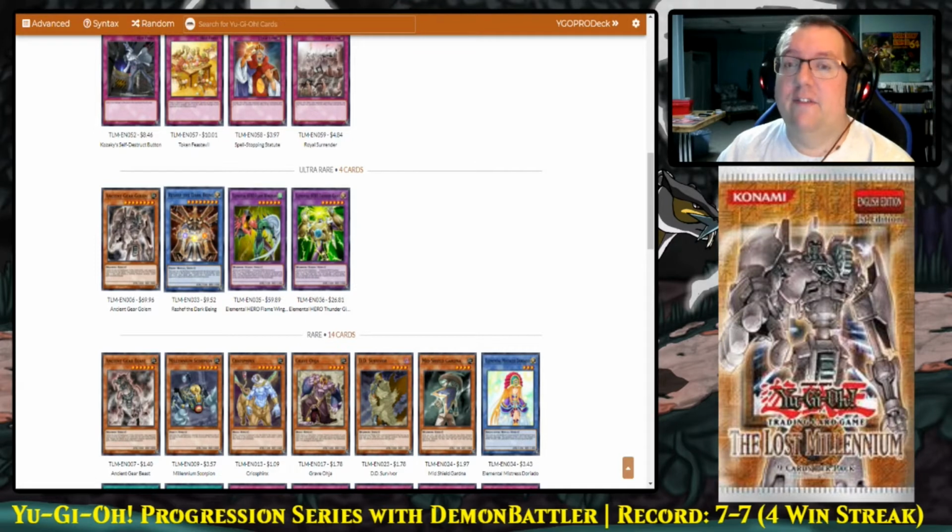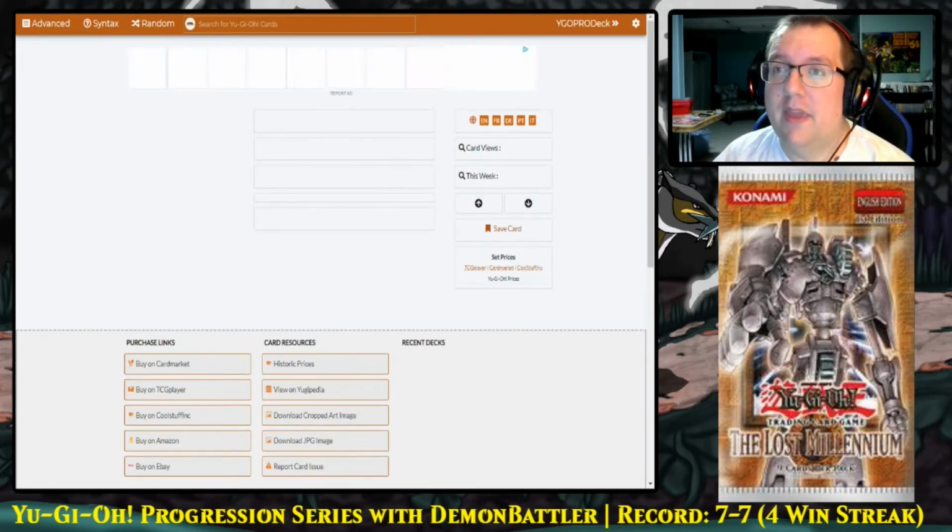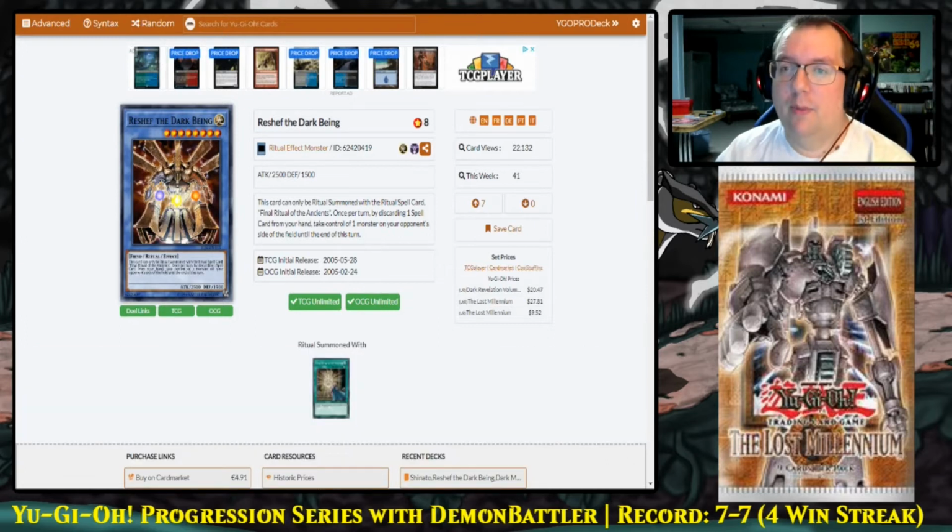And then the final one is the ritual monster Reshef the Dark Being. It is an 8-star ritual monster that can turn any card in your hand, a spell card specifically, into a Change of Heart. And it's a 2500 body. This could be cool if we get a copy of it. I might play this in some kind of ritual deck, because now that we have some reprint cards, we've been able to fill out play sets of Senju and Sonic Bird to be able to make ritual decks consistent.